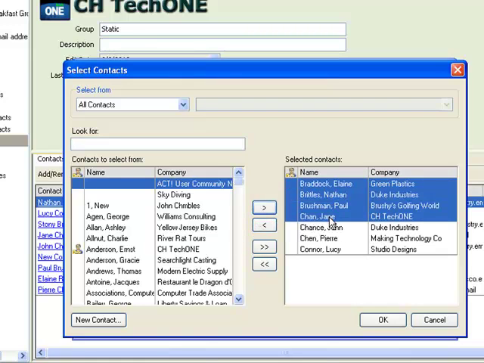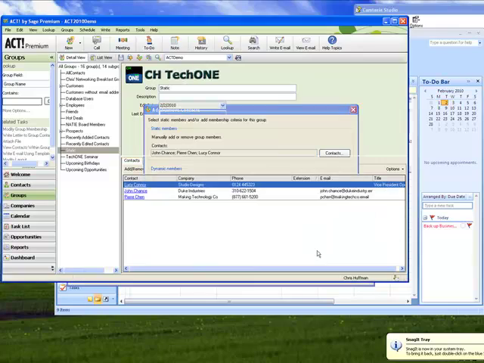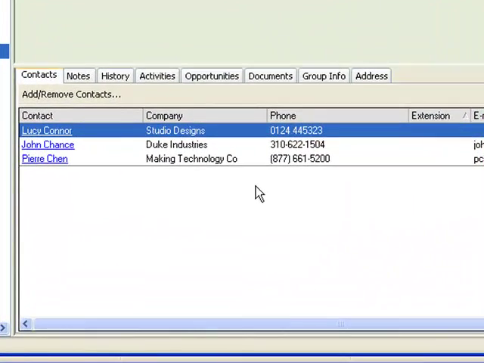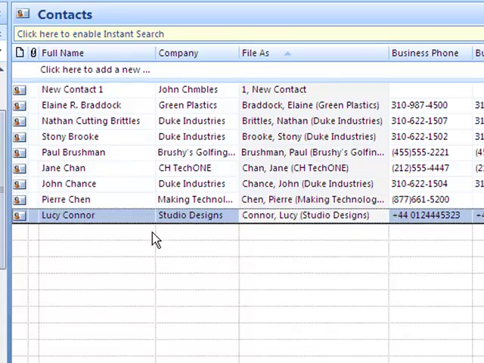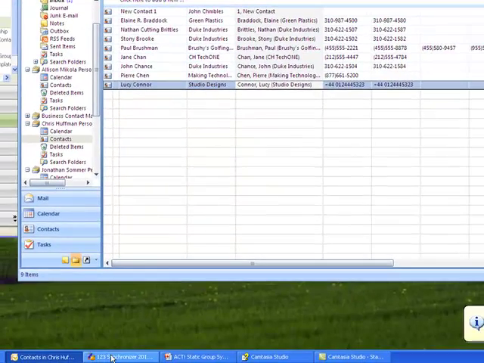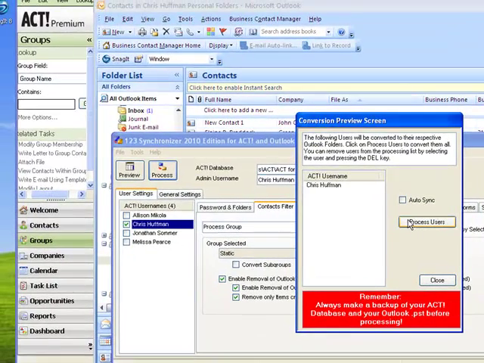Let's take these and bring that group down to 3. So now the full group that we have in ACT is only 3, and in Outlook we still have all the members from the previous group. So we go to the synchronizer, and now we sync with those options enabled.